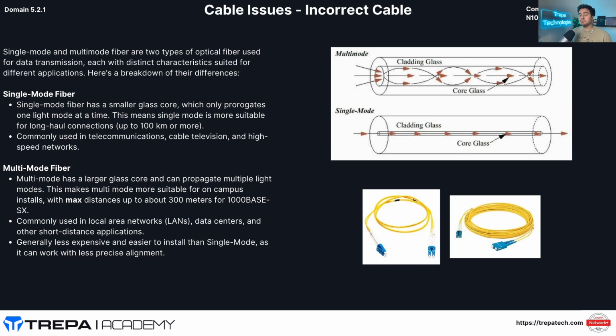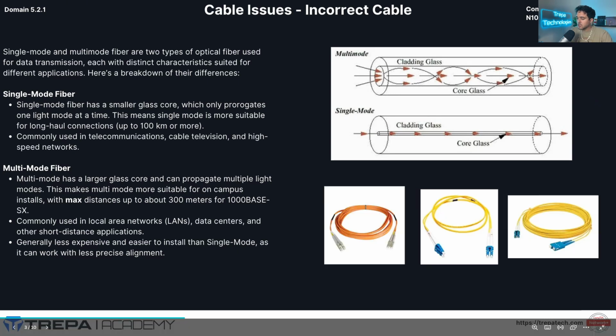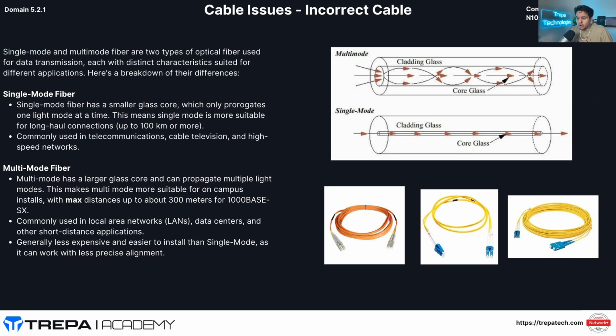Now, the connectors can be the same. We can have the similar connectors, ST, LC. We have a lot of different types of connectors for fiber. But how we're going to differentiate typically is the color of the cable. Yellow is going to be single mode. Multi-mode is going to be orange. I'm going to pause the video and actually go ahead and bring in a multi-mode example here for us. So there's a multi-mode example. It's orange, but you can see the connectors are the same. They have the same connector types here. Just because this is brown, this is blue, doesn't matter, right?